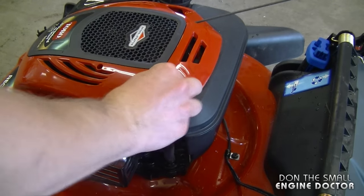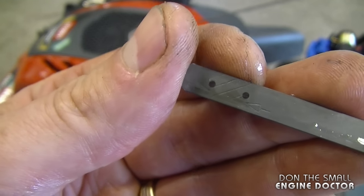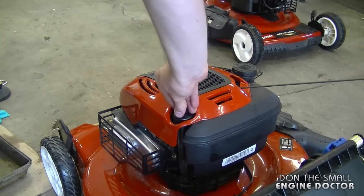And now for one last check. And as you can see, it's right at the top of the serrated area at the end of the dipstick. That's exactly where you want it. So that's all there is to replacing the oil in your newer Toro Recycler lawnmower.